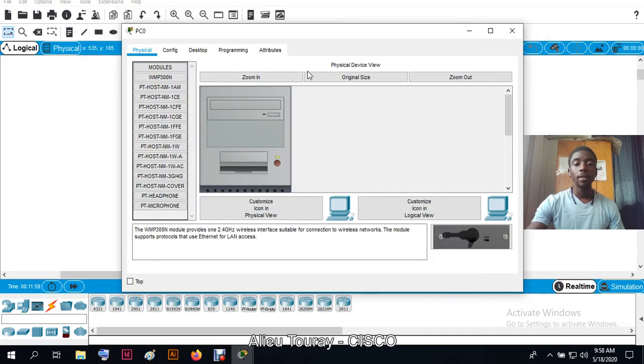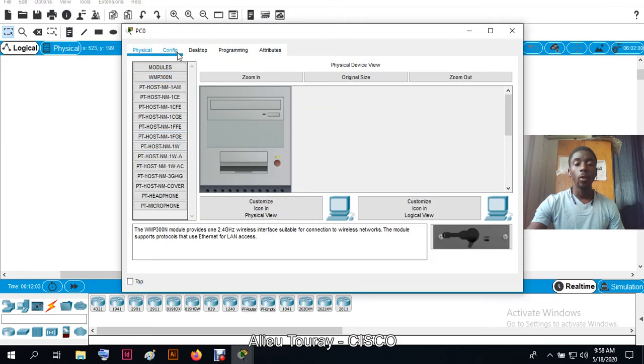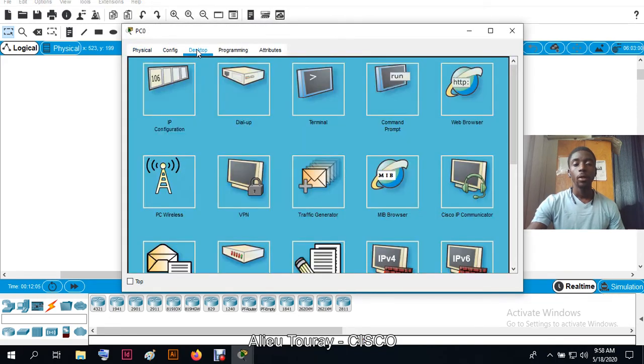So I go to my PC, click on the PC. Okay, you will have these options. Click on PC, and then you have desktop here, not config, but you click on desktop. Whilst you're on desktop, you click on terminal. So that is what you have. When you're using Windows XP, you're going to click on start and go for HyperTerminal from communications, and then you choose that one.